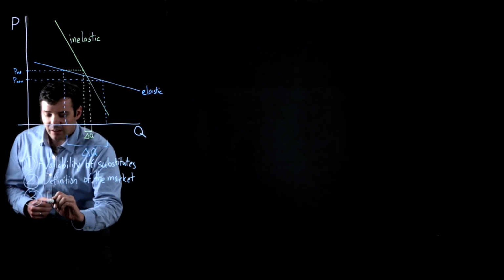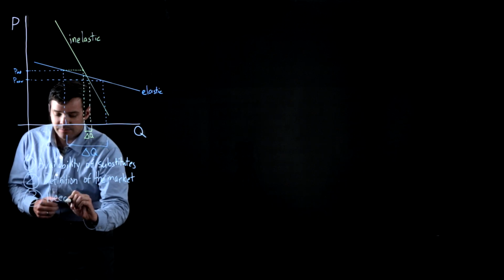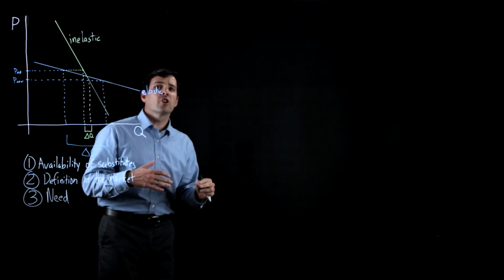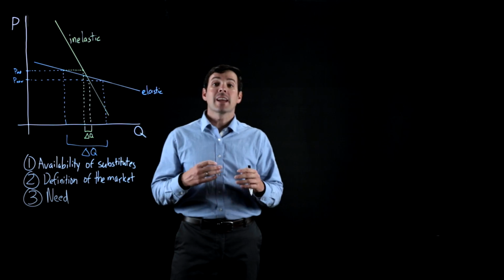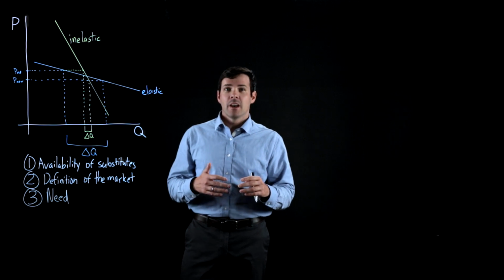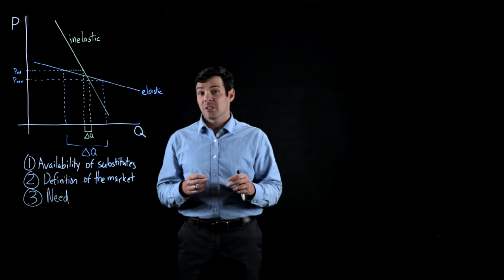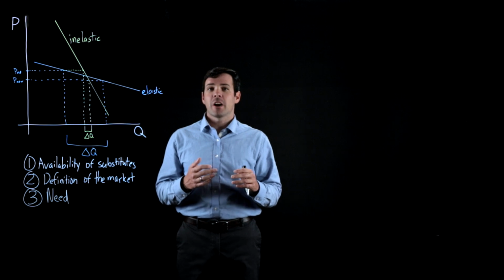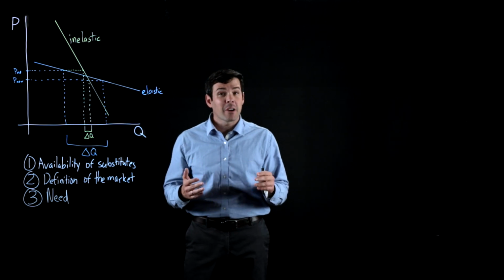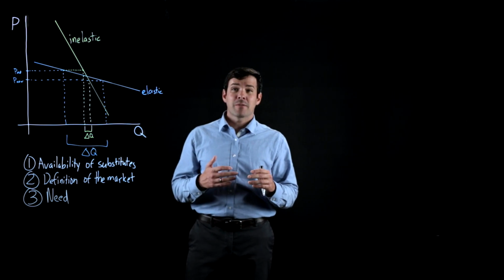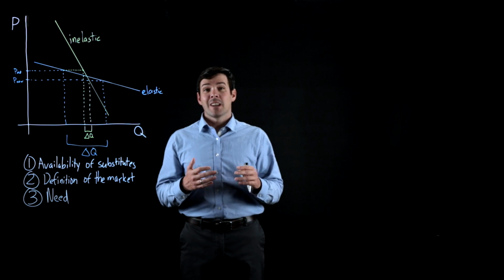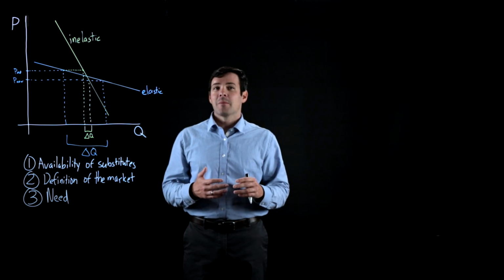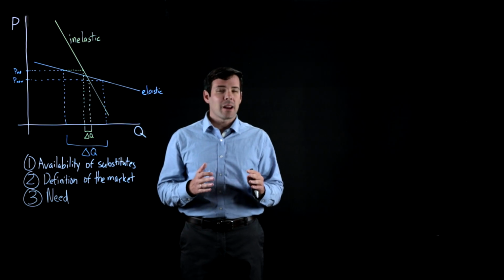The next determinant is need. The more a good is a necessity, the more inelastic its demand will be. The demand for life-saving medicines will be very inelastic. The quantity demanded won't change much when the price changes, even for very large changes. But the demand for, say, app downloads is likely to be much more elastic because it's a luxury. They're not really that important.